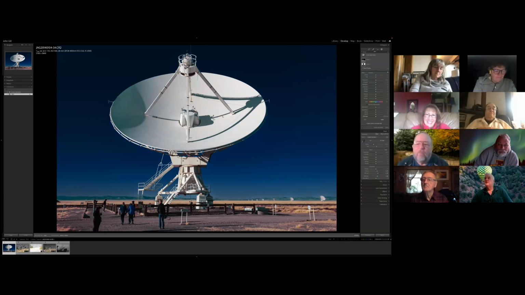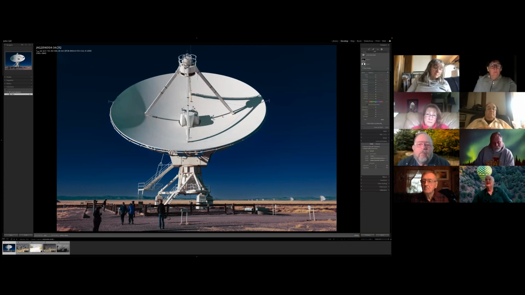If you create the mask, you've got all these controls that look a whole lot like the ones down below, the basic ones, but you're working on a specific spot. And then you can go down, and these controls down here affect the whole image. Wow. So it's pretty awesome.